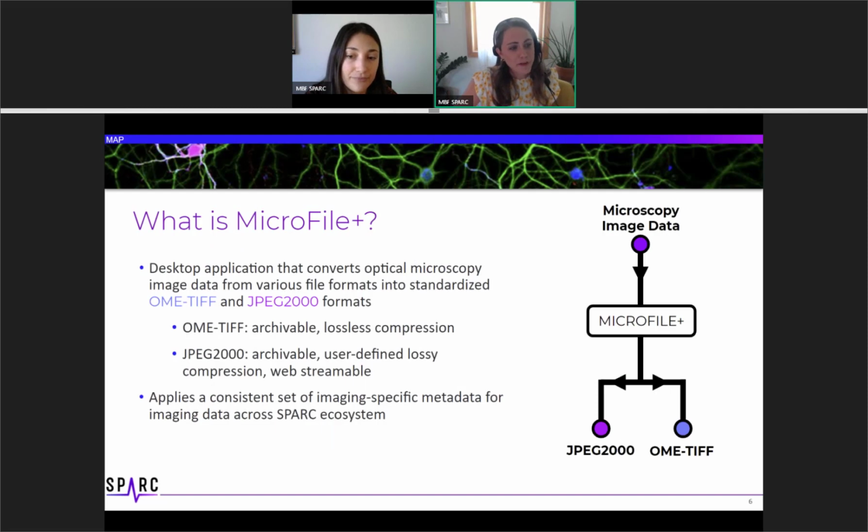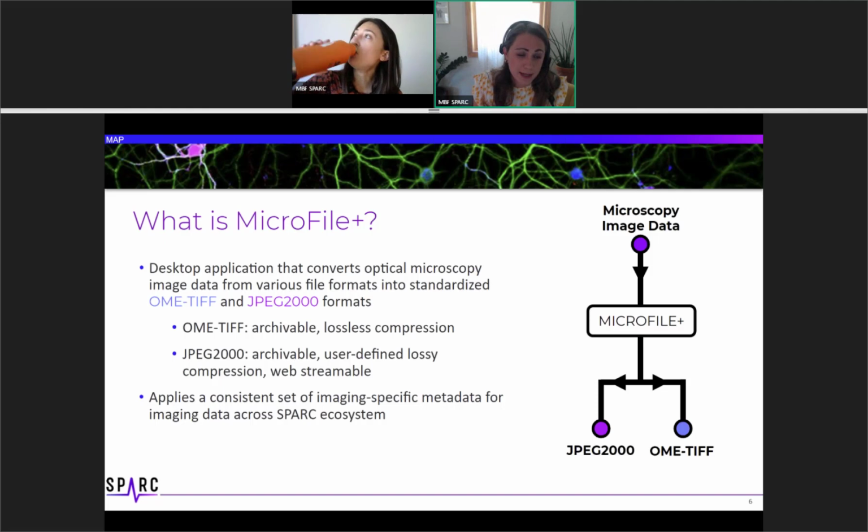Like Aiden said, MicroFile Plus is going to make it easy to ensure that the image data in your experiment meets these SPARC requirements. The application itself ingests source microscopy image data and converts these files to both OME TIFF and or JPEG 2000.